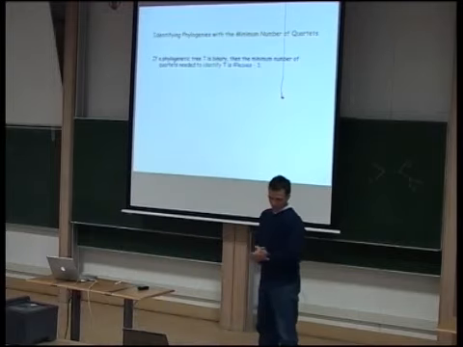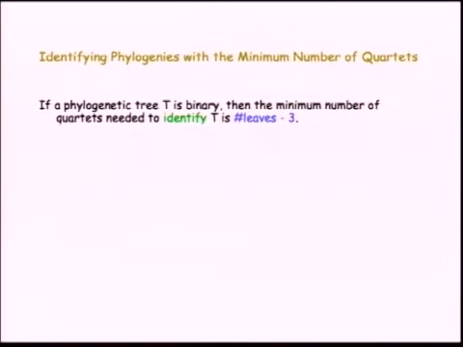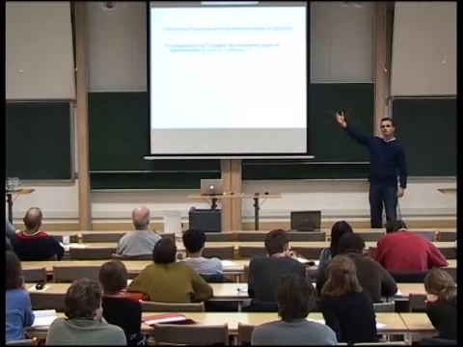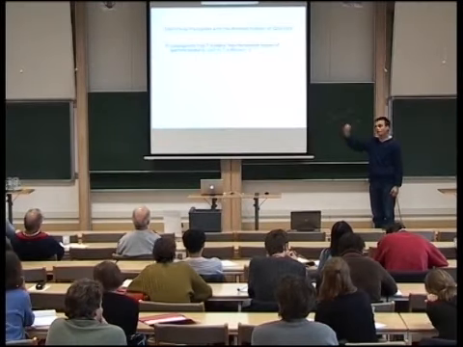So in some sense, I've got a collection, and I'm deciding compatibility, uniqueness, then identify. Let's flip the problem around a little bit. Here I'm given the tree initially. Let's say it's binary. Then the question is the minimum number of quartets needed to identify that tree. Identify for binary trees corresponds to uniqueness. It's one and the same, since I can't refine a binary tree any further.